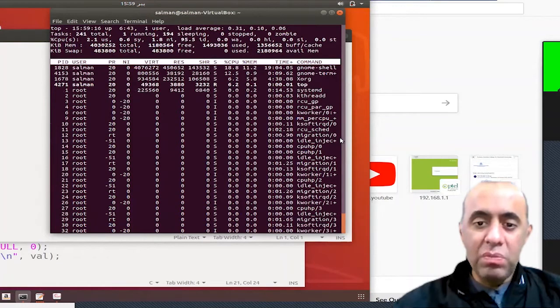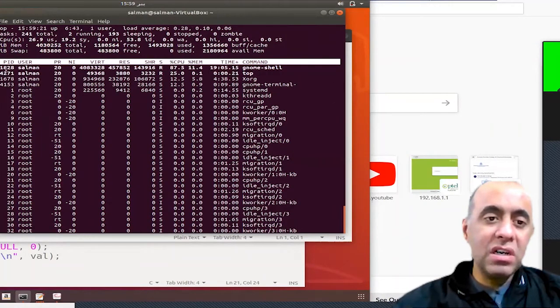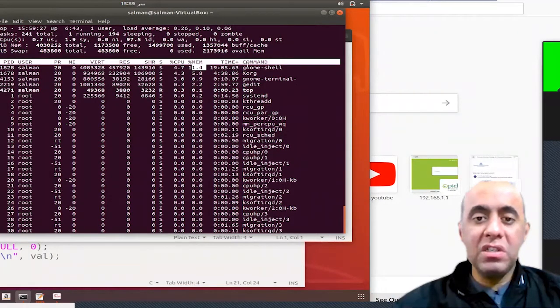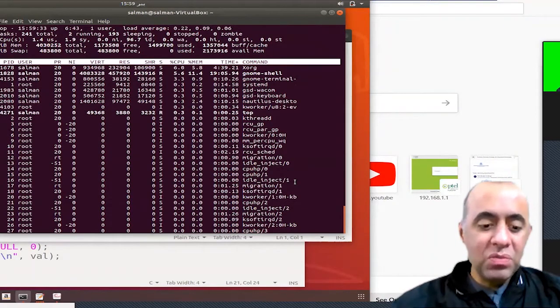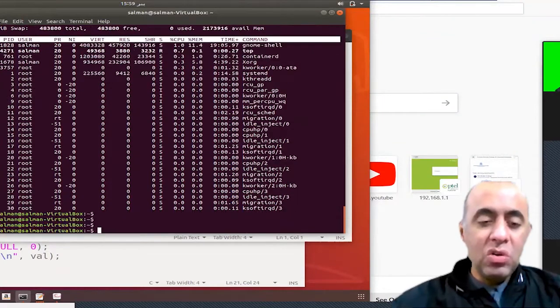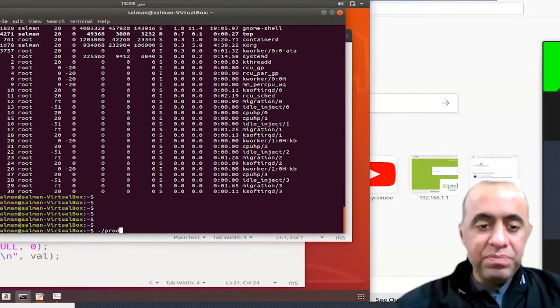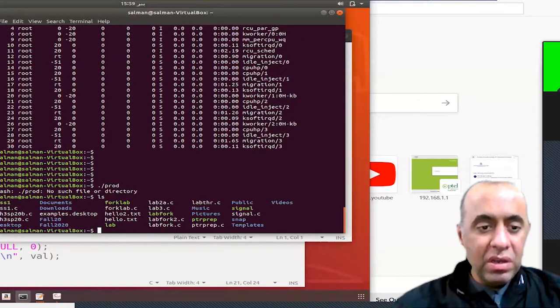So if I run top, which is the name of the program, it is just like Task Manager in Windows. So it shows you all the processes that are currently using the CPU percentage and memory percentage, and the timestamp and command, the name of the program in file format. So if I want to get out of this program, I use Ctrl+C, right? So this is a common behavior. This is a standard behavior which you see all the time.